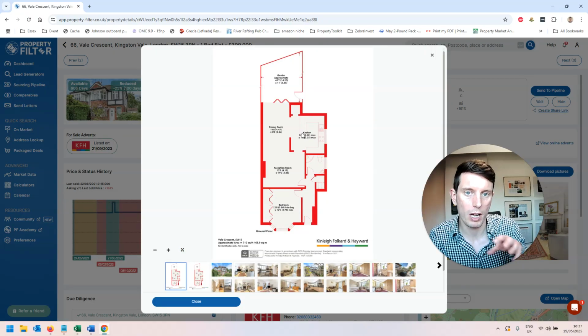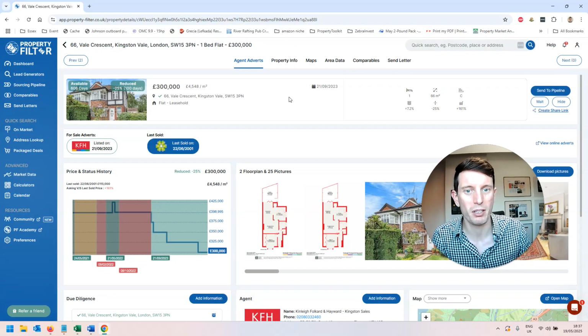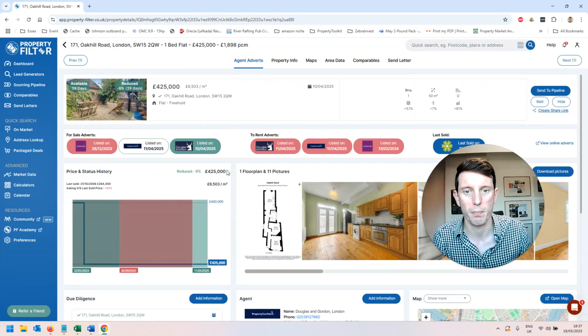Is there any way we can rearrange where that bathroom is? So then if we made the space bigger on the side, and then we can somehow keep the kitchen here, we can put the bedroom there. Trying to think about how else you can use this space to rearrange it. I'm going to say this is probably a good deal just based on the number of price reductions that have happened to it, but it's not necessarily going to be the one for converting. But now we can go back through and see other properties as well.